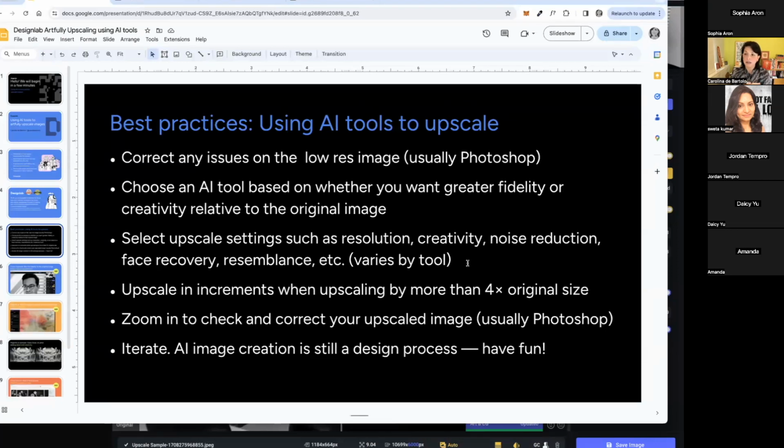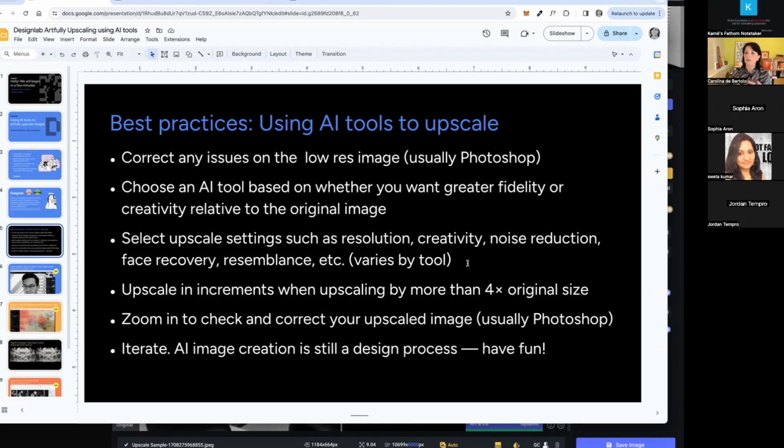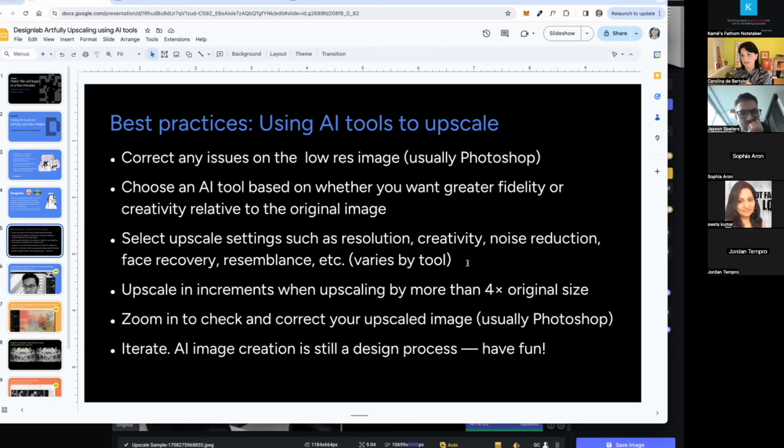And then a lot of these tools have settings within them, so you have to be careful to select your settings. Of course, you can always adjust your settings and just re-upscale it again. But select your upscale settings, such as how big do you want this image? So the resolution of the image, sometimes it's just a multiplier, so it'll just be 2 times larger, 3 times larger, or sometimes it actually gives you the opportunity to say you would like this image to be 3,000 pixels wide, or you would like this image to be 10,000 pixels tall, or something. That would be a huge image.